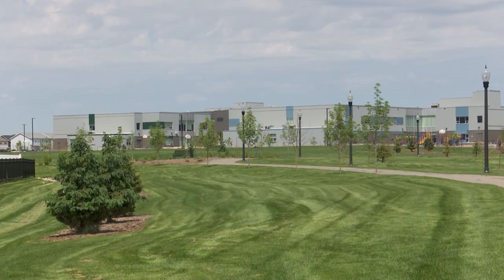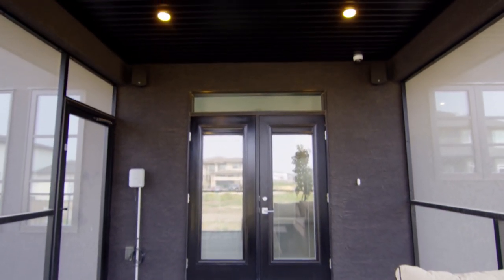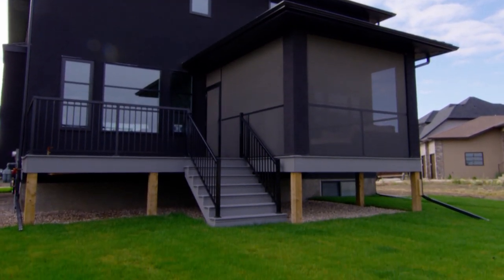Can you tell me about what lots you have available and what areas you're building in? We've got a great selection — as soon as the maps come out, Gary gets in there and picks the best lots, backing green space, all the things people want at the best price. If someone wanted to start building with you, what would you recommend? You have to decide where you want to live — White City, Pilot Butte, Regina. Pick the community, find the lot, and redesign your house around that lot.